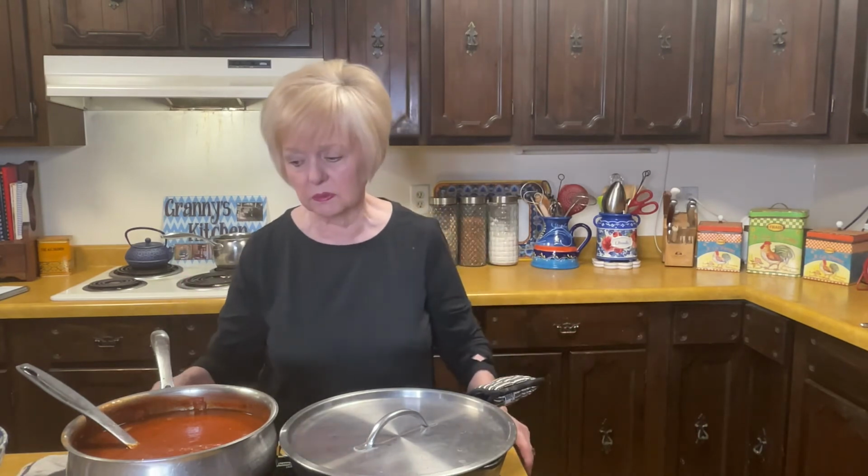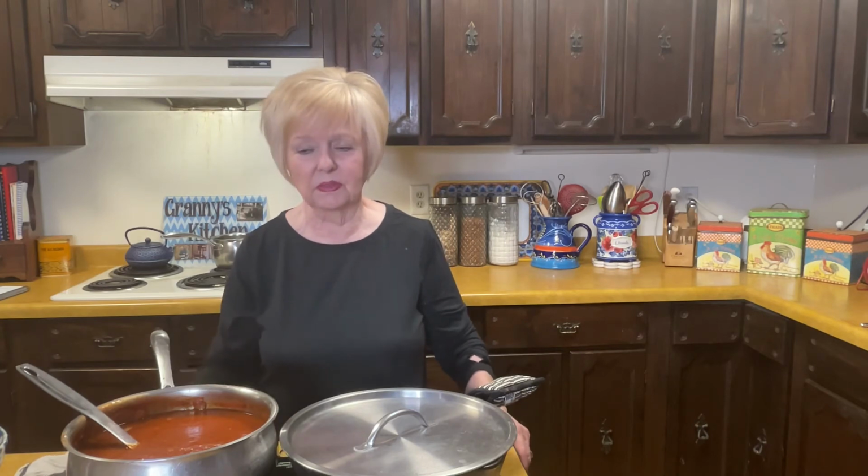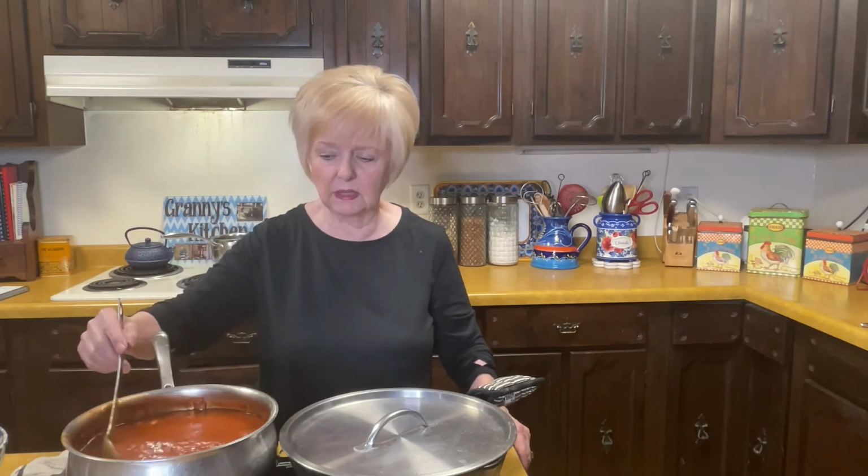One of the things about, like I said, a Mediterranean diet versus keto. Keto is very popular nowadays. I know that, but I'm not real crazy about the high protein, high fat myself. I know it's a good way to keep your carbs down, but overall, I just don't think it's as healthy. We just need to go back to what the ancient people did. Mediterranean goes back to the Cretans and way back in the beginning of time. Those people ate vegetables and things that they grew. They lived by the sea and they got fish out of the water. They caught fish fresh, which wasn't toxic back then. It was a good fish. It's just a real back to basics way of eating.